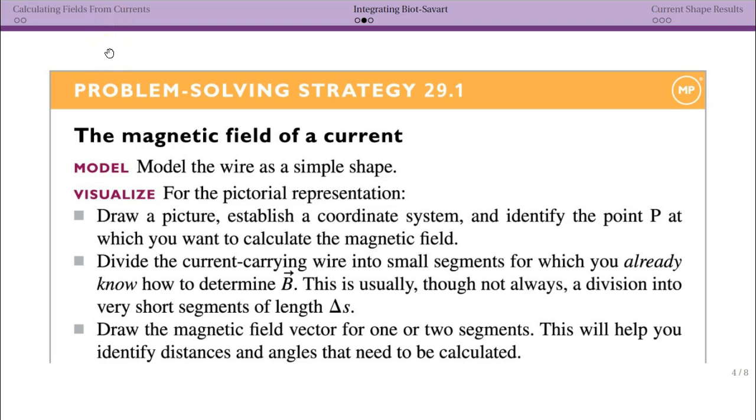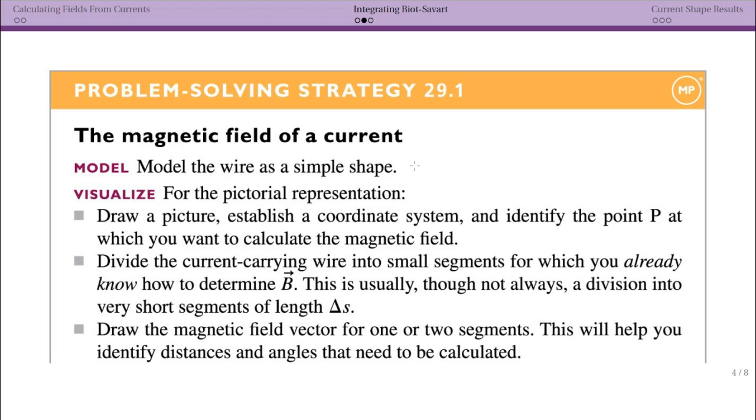So the problem-solving strategy that you want to use here is again kind of complicated, but looks just like what we did for the electric field from extended objects. So first, we want to model the wire as a simple shape. Now in this case, you either are doing this because you've been told that you must use Biot-Savart to do it, or it's a simple shape that you don't already know the magnetic field for. If you look at the wire and say, well, I know it's an infinite wire, you maybe don't actually need to do this. So don't feel like this is the only way to get it.